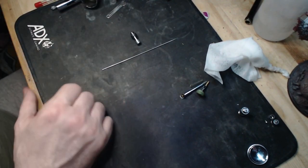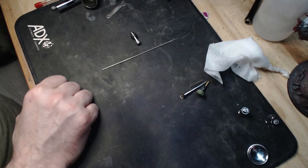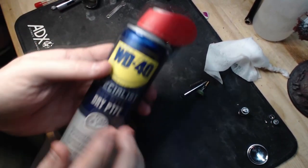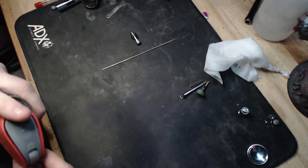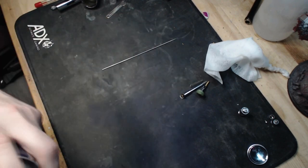So what I'm gonna do is try and grab this WD-40 with dry PTFE. Now, the reason why you want dry PTFE and not wet PTFE is because wet PTFE will stick around. Now, I'm just gonna give it a quick spray.